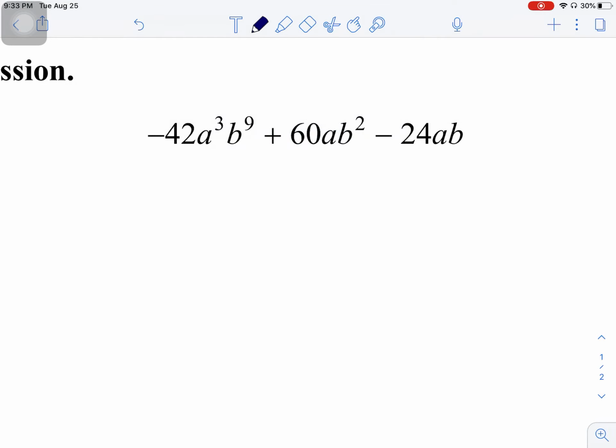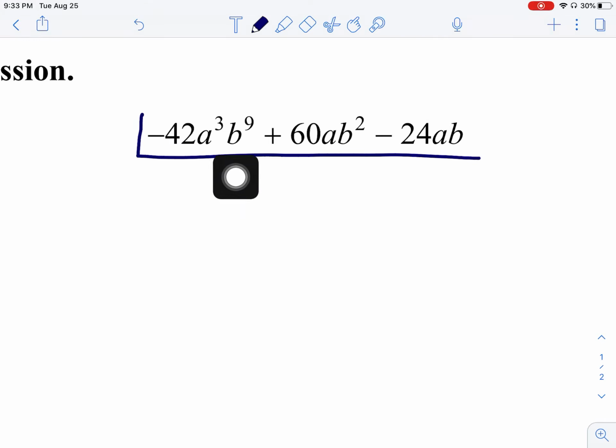All right. This is going to look a little bit weird, but basically what I'm going to do is multiple steps of division. It's going to look weird because it's going to go upside down. And what I want to do is ask myself, what number, any number, can I divide into negative 42, 60, and negative 24? If you want to go as simple as saying, I can divide a 2 into all of those, start there. Literally start with any number that you can divide into it. So because it's division, I'm going to divide out a positive 2.